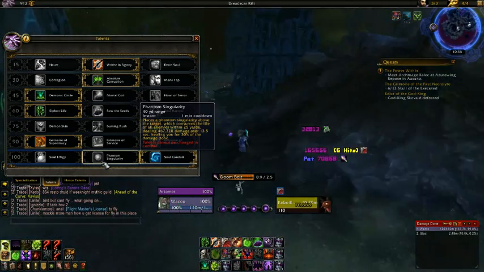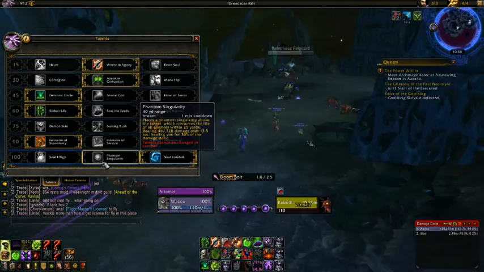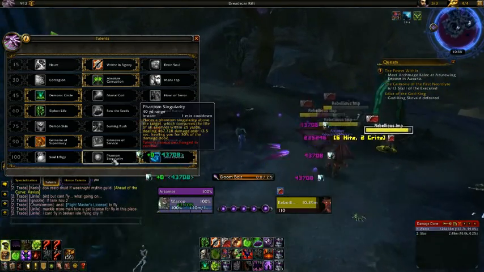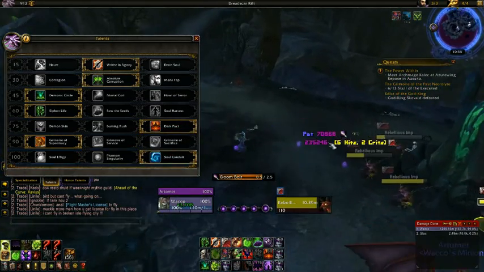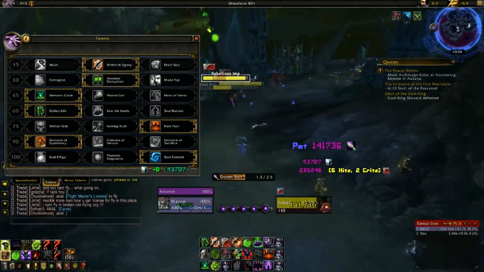I use this for 2s and duels. That's about it, because in a 3v3, if you put that up, it's going to break CC. If you have someone feared, and you put this on a different target within 25 yards of that target, it's going to break CC, and you do not want that.